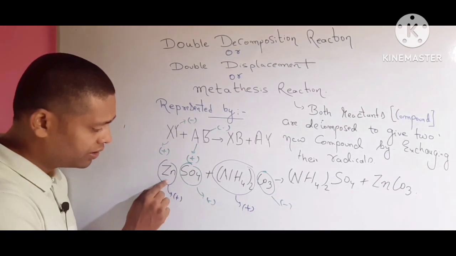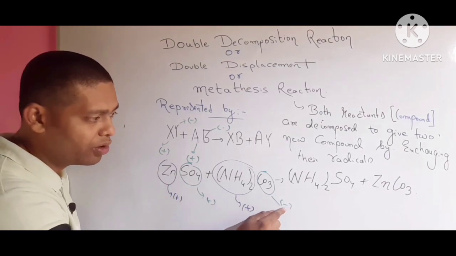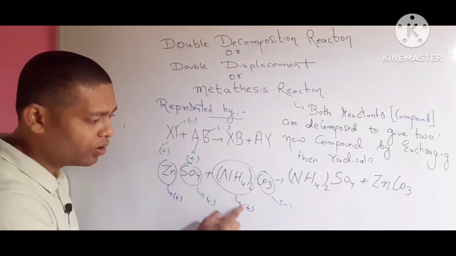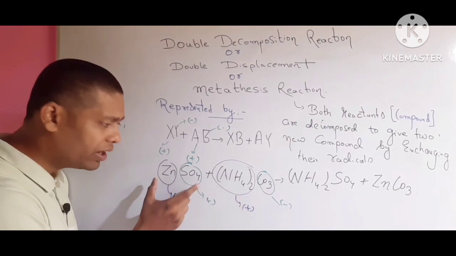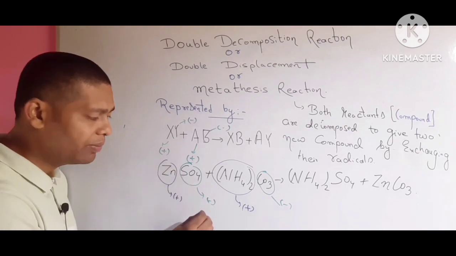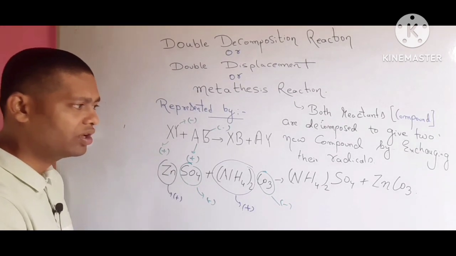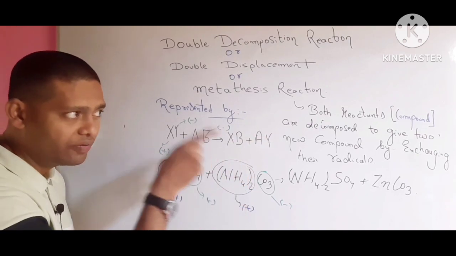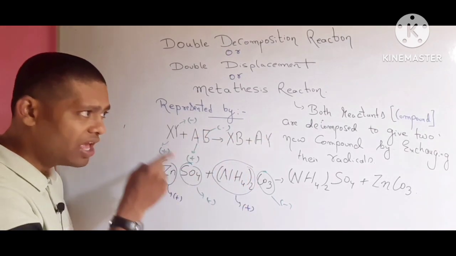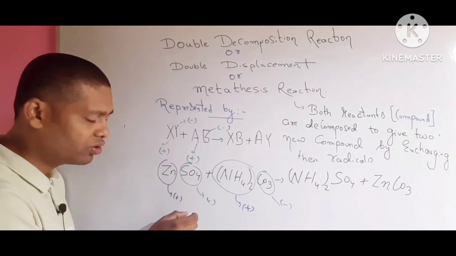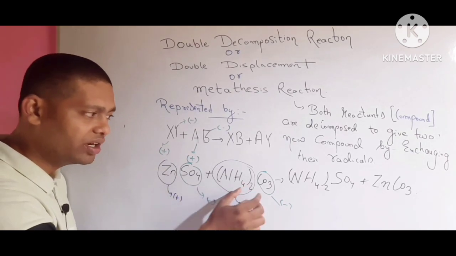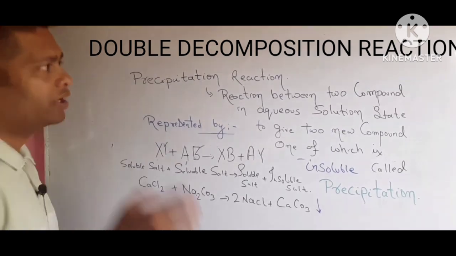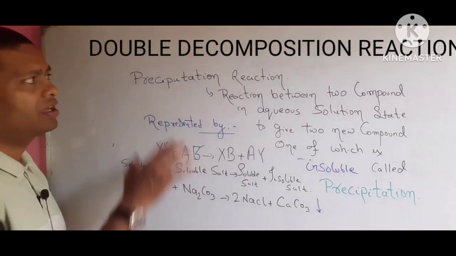Understood? See, the Zn plus is making a bond with CO3 minus, and this minus is making a bond with this one. So they need to be broken down, and the aqueous solution will help them. Understood? How is it represented? They should decompose. Every time I am explaining that it should decompose. After decomposing in the aqueous solution, they exchange the radical with the next reactant and form a new compound on the product side. In double decomposition reaction, these are the types.